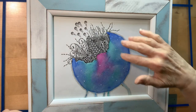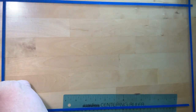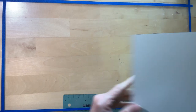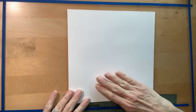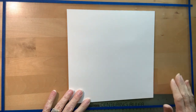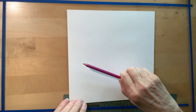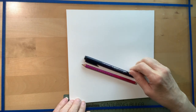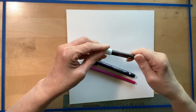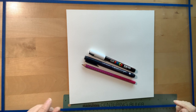We're going to start with some basic supplies to paint the galaxy part, and once that's dry we'll come back and add the tangles. Supplies are basic — I tried to keep them to a minimum. I'm starting with a 10 by 10 sheet of paper from the Hanamula collection, which is a nice watercolor paper. It's not real rough and textured — it has a bit of smoothness that makes the tangling work well. We're also going to need a pencil and a permanent black pen to draw the tangles with afterwards.